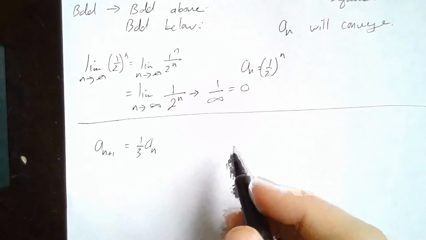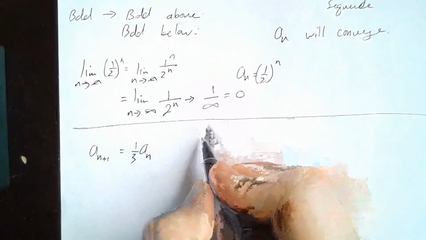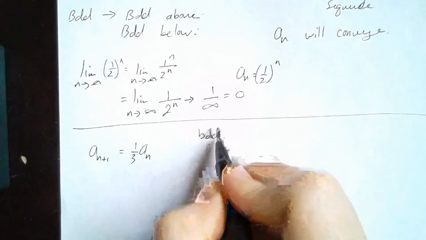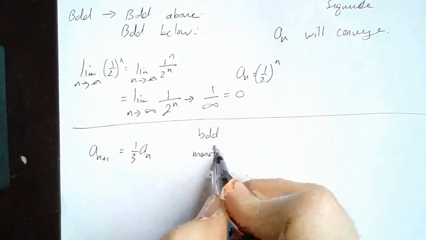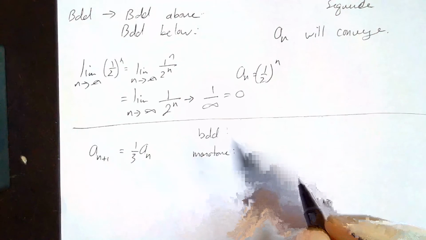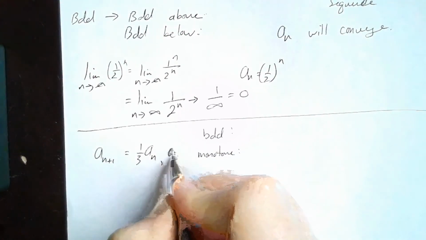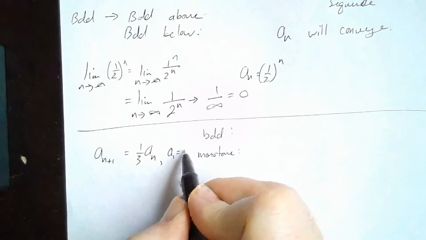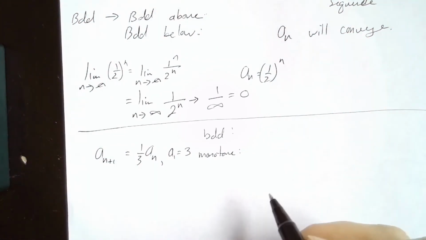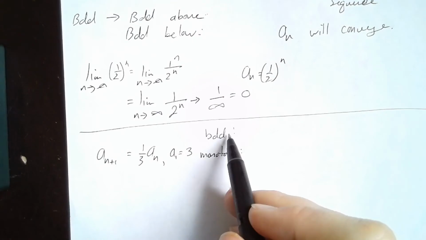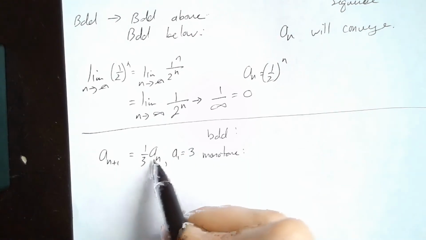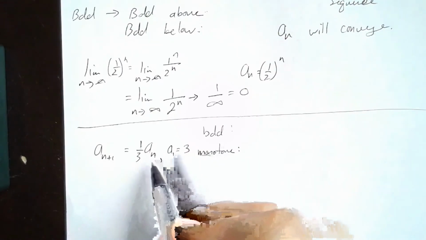So what I'm going to do first is I'm going to go ahead and talk about, again, bounded and monotone. So, with bounded, I can argue that, I'm sorry, I need a sub 1 here, don't I? I'm going to go ahead and start with a sub 1 is equal to, let's do 3, okay? In this case, let's talk about bounded. If I plug in 3 to this, my first term is 3, my second term would be 1.